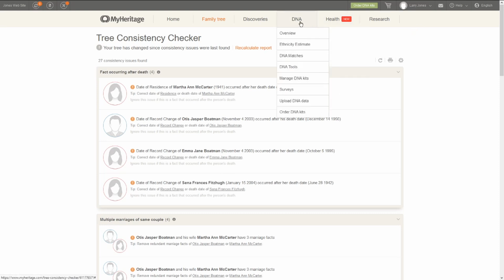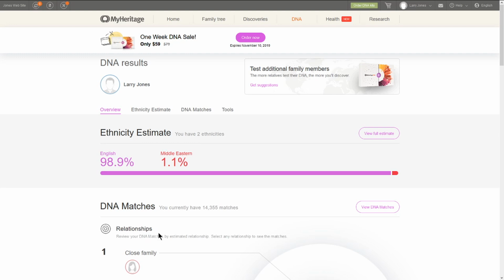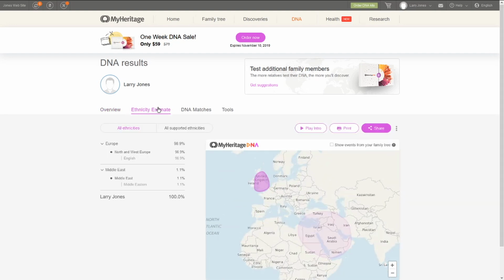We're going to come over here to DNA, and it's got the same stuff like everybody else. It's got our ethnicity estimate. The difference was here, it shows me pretty much 99% English and 1% Middle Eastern. It does have a nice kind of cool video on it. So if you click on the ethnicity estimate of its own, it has this little play intro.